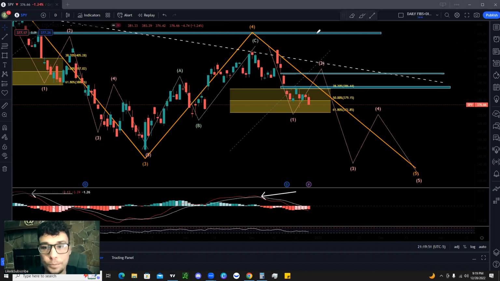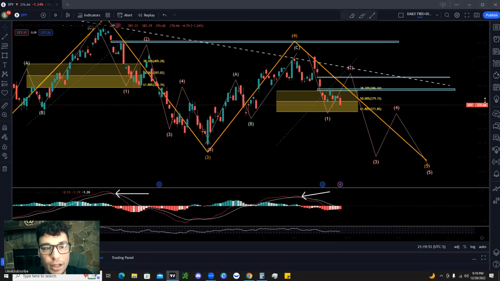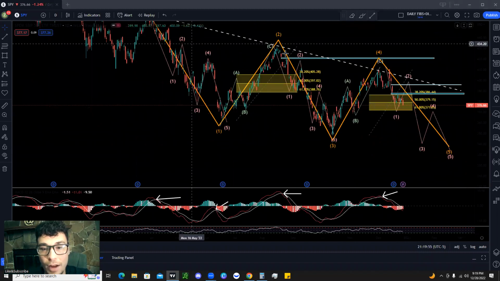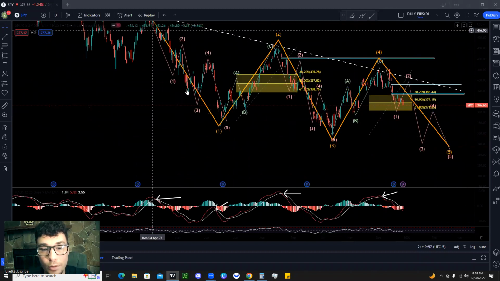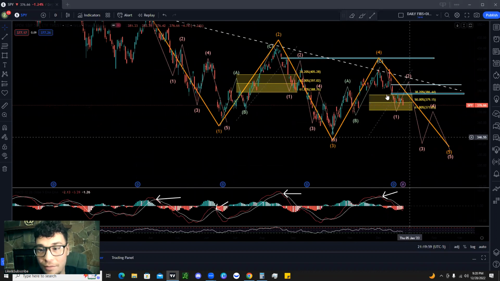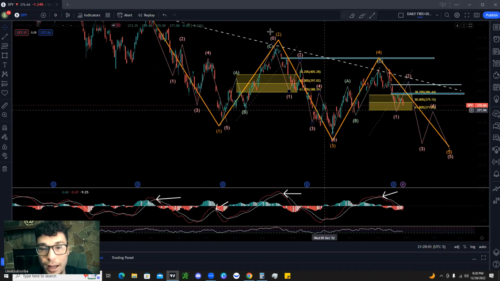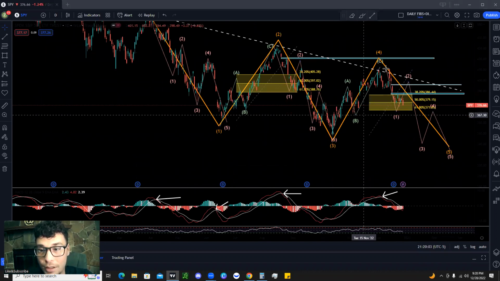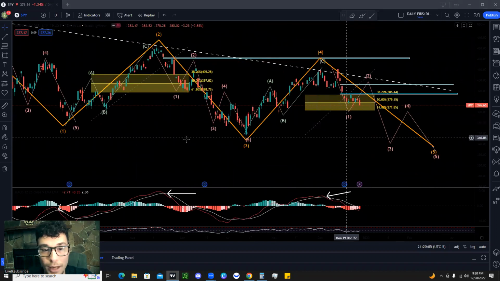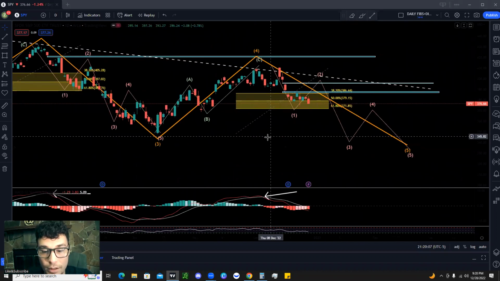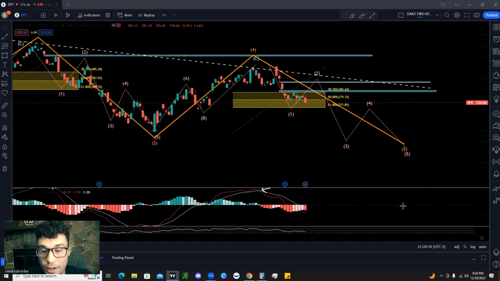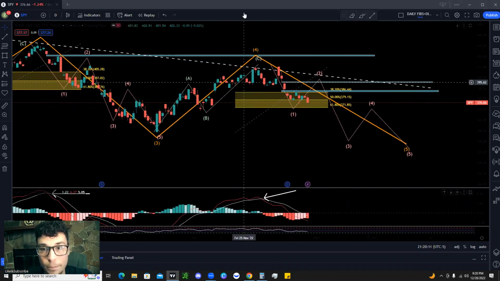Okay. So very similar to TLT, S&P 500, we've been tracking a 5-wave move to the downside, with wave 1, wave 3, and wave 5 being 5-wave impulsive moves, and wave 2 and wave 4 being ABC corrections. I'm not going to break down the entire past history of this, but things are lining up very similar to TLT. We can see here, we got our MACD sell signal right over here.